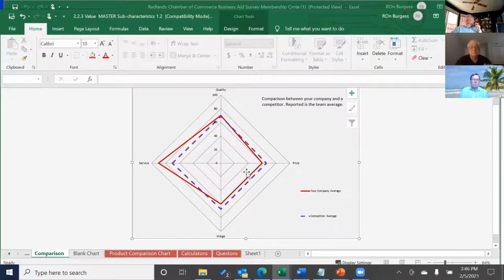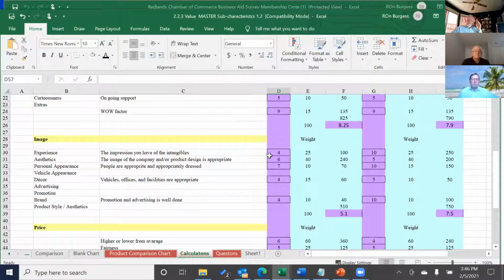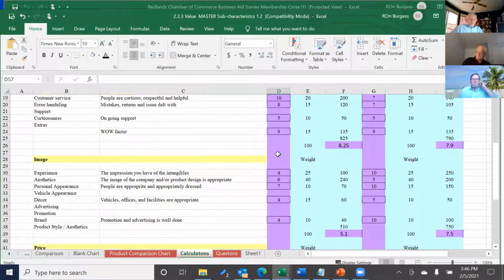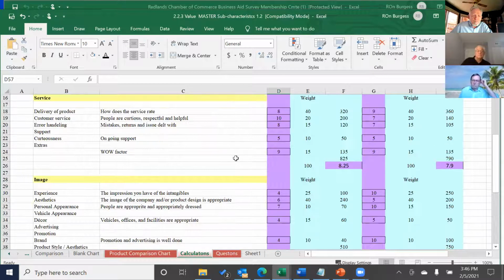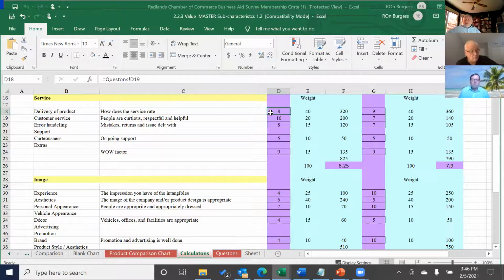And while it looks fairly general here, it can be fairly specific over here. And so when you extend this spreadsheet and you find that we'll go to a service one since we're talking about it. Just overall, how does a service rate? Okay, we got an 8 this year, but we had a 7 last year on that specific metric. And we had a 6 the year before and a 5 the year before. Well, that tells us we're going the right direction. And while it seems like a lot of work, I can tell you that the success of the dairy has been based on metrics that are this deep.